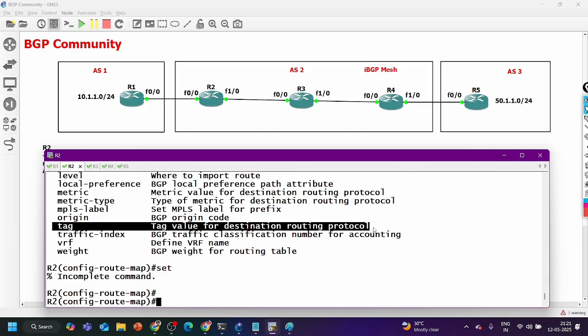To learn the community, you don't need to learn quality of service or firewall or load balancer. You have to understand why we are advertising it and how the extra value can help me. You have to remember that this extra value can help me configure QoS or security. I can also configure security with the help of community. And sir, path selection also we can do. Yes, path selection, path manipulation, route filtering.